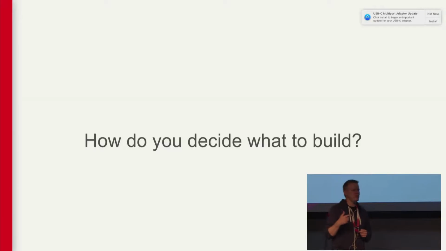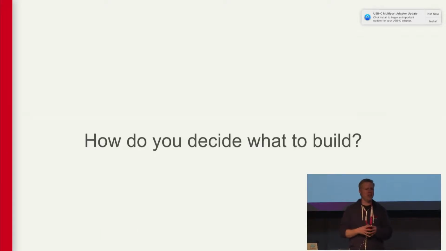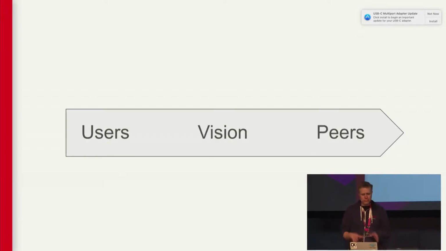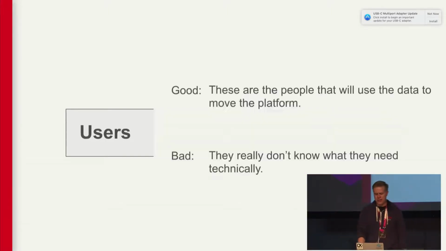What I do want you to take away is this question that I have: how do you decide what to build? Because it's really easy for me to say that I'm going to make it easy to work with data, but you're going to be like, well, what the heck does that look like? And so when I normally answer this question for people, I use this rubric, or I have in the past, and it goes from left to right. I think about the users, I have a vision for what that data platform should look like, and I look to my peers, and I want to dive into that a little bit further before we talk about the platform.